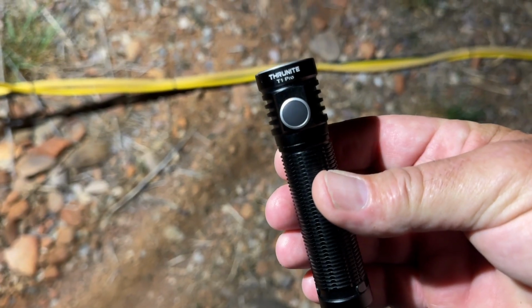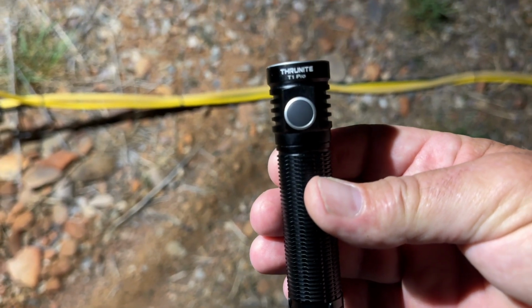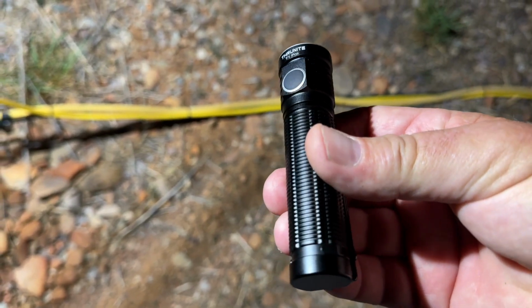Go back over here into the light. Okay, guys, that is the ThruNite T1 Pro. Super cool little light. Like it's compact.